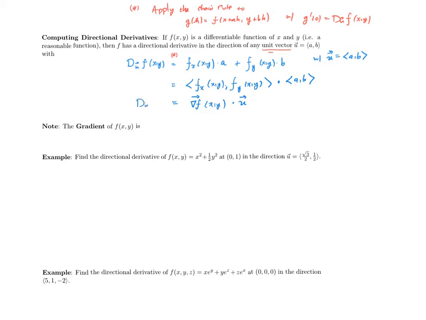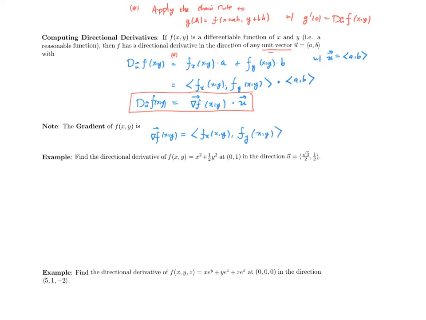And what we end up with on this bottom line is the typical formula and approach we will use to compute the directional derivative. And just to make sure we're all on the same page, that bit of notation we introduced is what we refer to as the gradient of the function f. It is a vector whose first component is made up of the partial with respect to that first variable x, and the second component is made up of the partial derivative with respect to that second variable y.